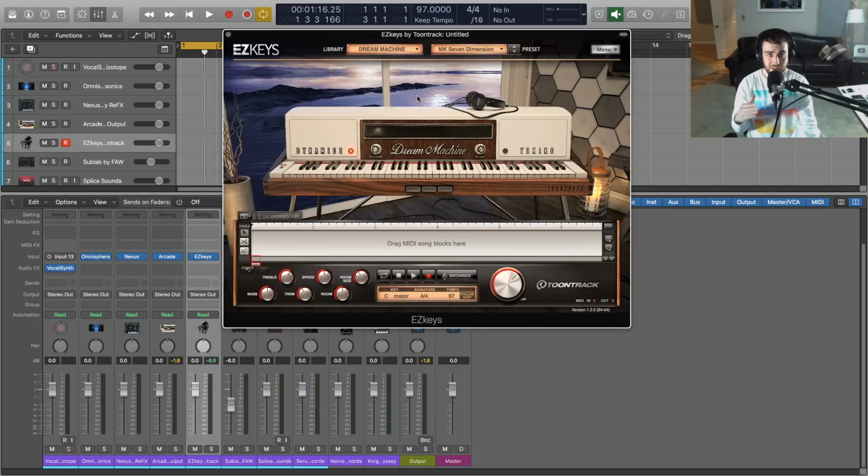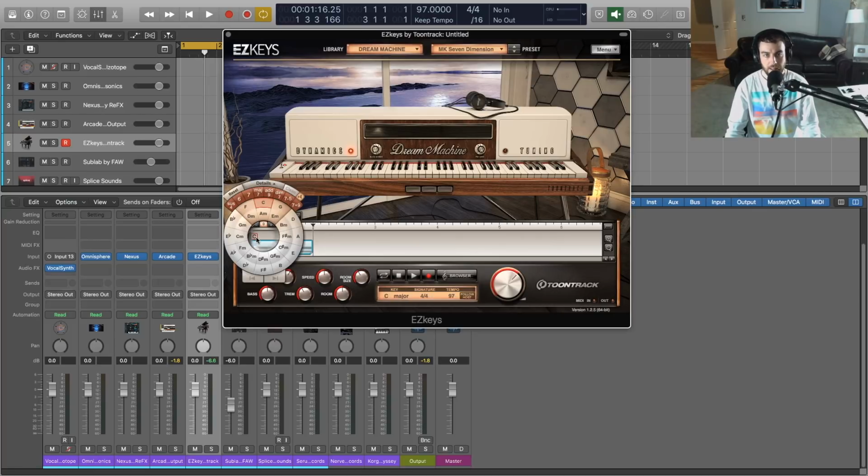For those of you especially who are not as familiar with music theory, I use this to draw up some quick chord progressions if you need to. So it's very easy just to go in here and create a chord. And let's just say that we're in C major right now, which is where we have the key set. It will give us the circle of fifths, which again, music theory.